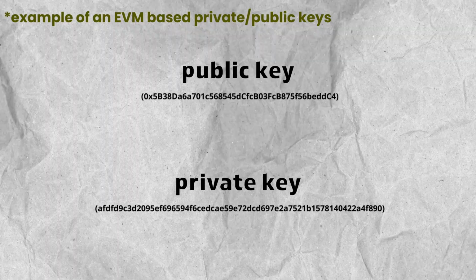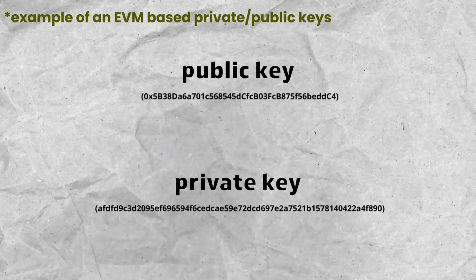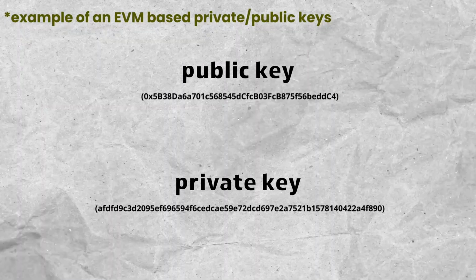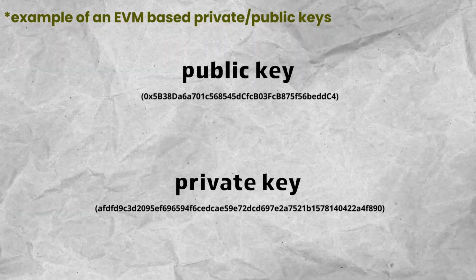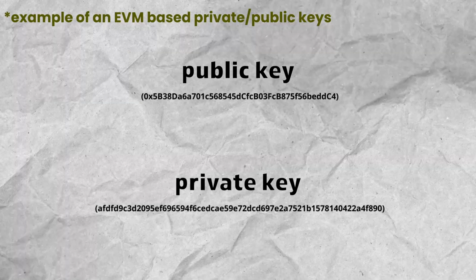Visually, both public key and private key represent letters and numbers, and you can easily see what is a private key and what is a public key. Usually a public key is a shorter string of letters and numbers, and a private key is a little bit longer. And the private key, aka seed phrase, is what's important to keep safe, because this gives access to your wallet, basically like giving access to your mailbox. So it is safe to share your public address, but it's never safe to share your private key.